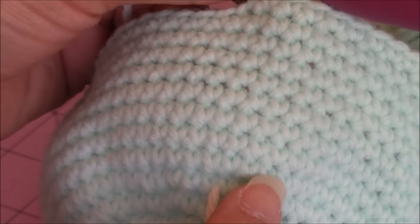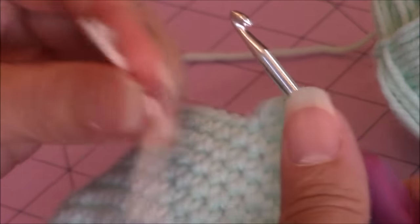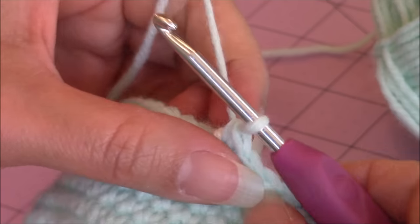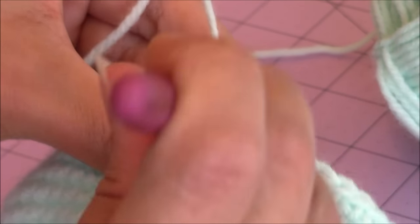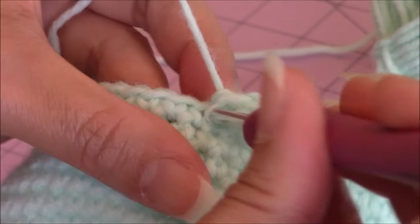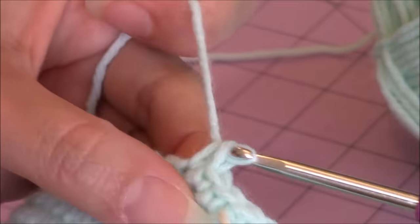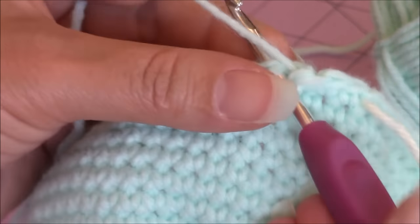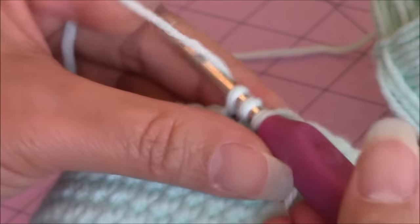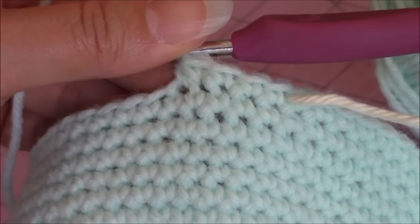After you finish the 9 rounds of 1 single crochet into every stitch, go ahead and take your yarn marker and move it up for our first decrease round. For the first decrease round, you're going to make 1 single crochet into 3 stitches. And then you're going to make your decrease stitch. And repeat that pattern all the way around back to the yarn marker, and then come back.